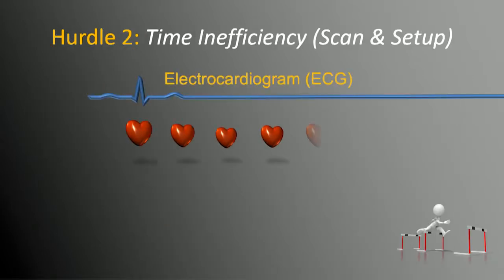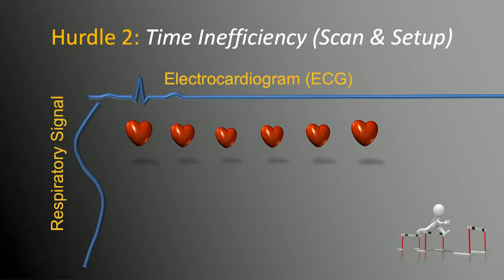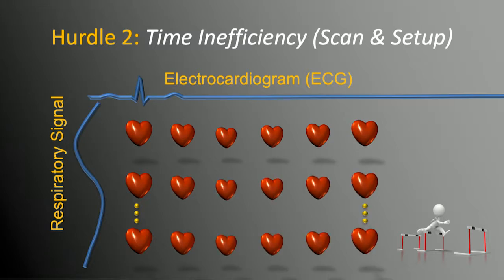Second hurdle, time inefficiency. I drew a little matrix here. On the x-axis you have the cardiac contraction and relaxation. On the y-axis you have respiration. So you get to a matrix which you all understand, right? What we now do is we wait until mid-diastole rolls around for imaging the anatomy, and we acquire these data during end expiration. So this is right here. However, if you think about this, how many times do these two instances coincide? It's very rare. So for most of the time, we are just twiddling our thumbs, doing nothing.